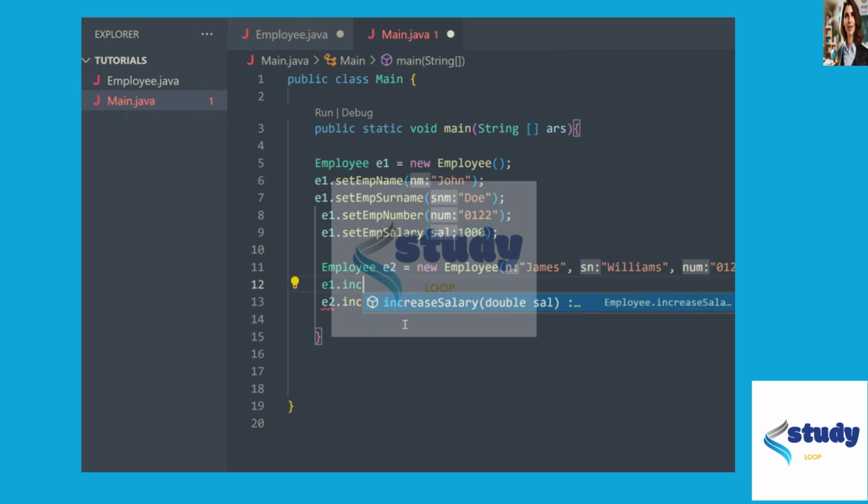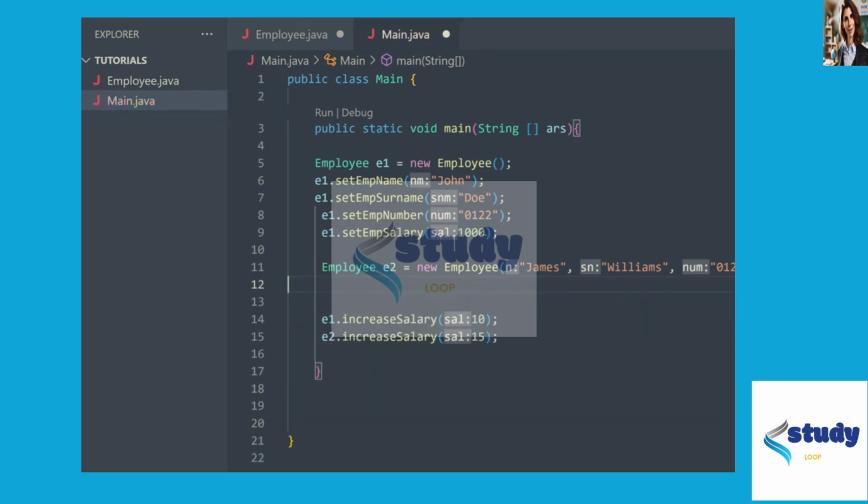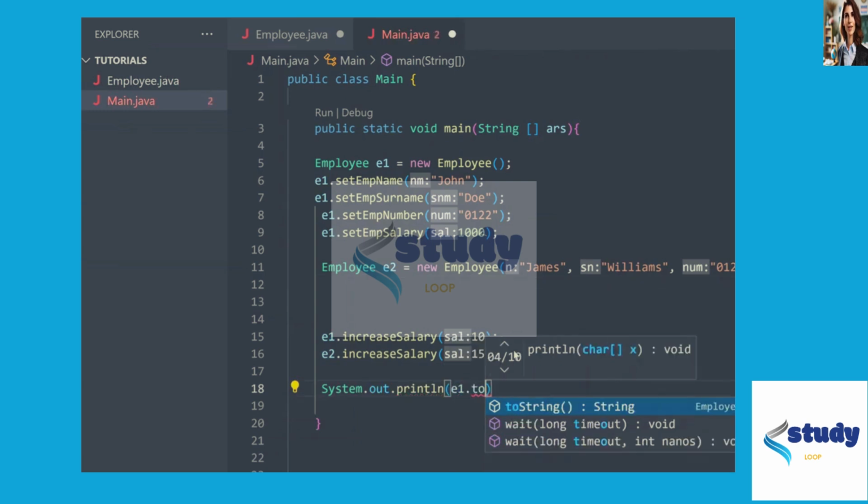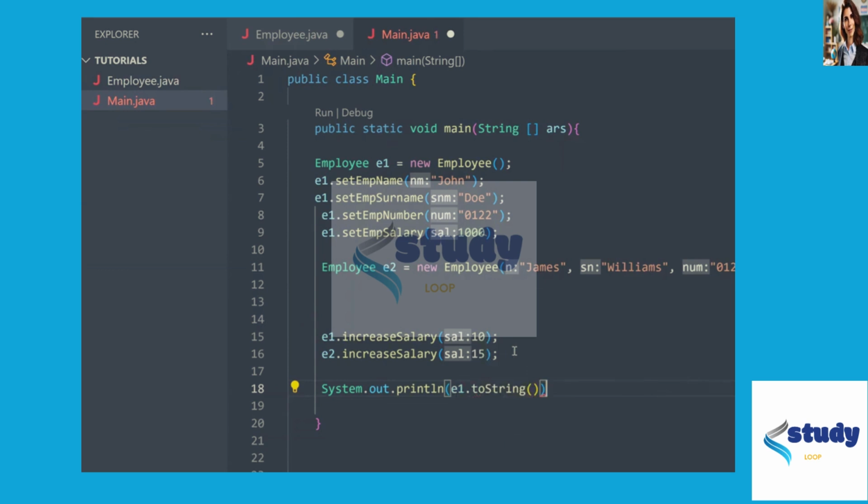So for us to know the increment that actually worked on them, we would use the System.out.print. So we have e1 to string. Let's bring the second one. System.out.print e2 dot to string again.